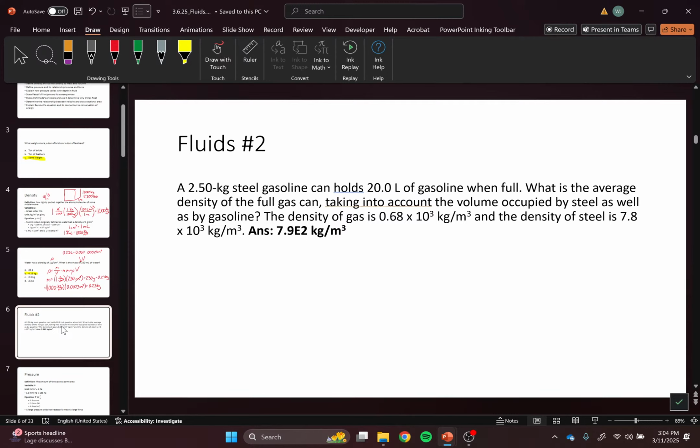In the real world, when you're working with density, it's very rare for you to have an object that's just one thing. It's very rare for you to have an object that's homogeneous. So, for example, if you found the density of your human body, that's made up of so many things: bones, muscles, fat, other things.